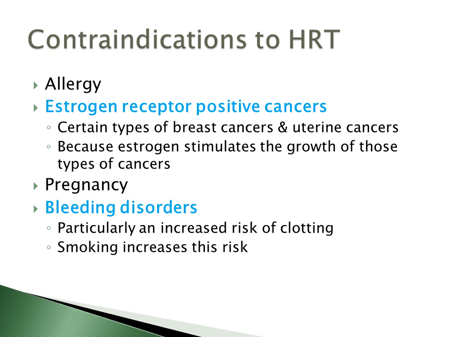The next one, pregnancy. If you're pregnant, you're probably not going through menopause, so this probably isn't something that is going to happen. But estrogen is a Category X drug. It will induce an abortion or a miscarriage, so it is contraindicated in pregnancy. And then the last one is the risk of bleeding disorders. The type of disorder that happens is it does increase your risk for clotting. Now, some people will have a higher risk. If you don't have a history of clotting disorders, it's probably not going to affect you.